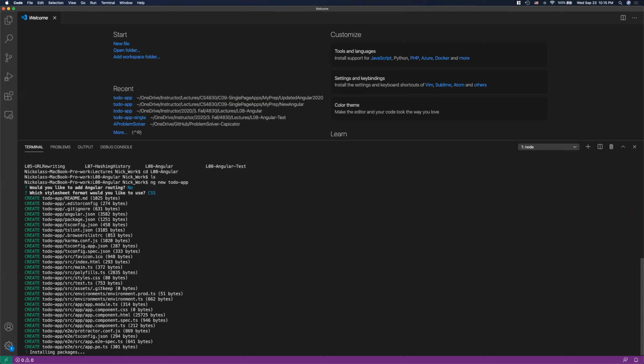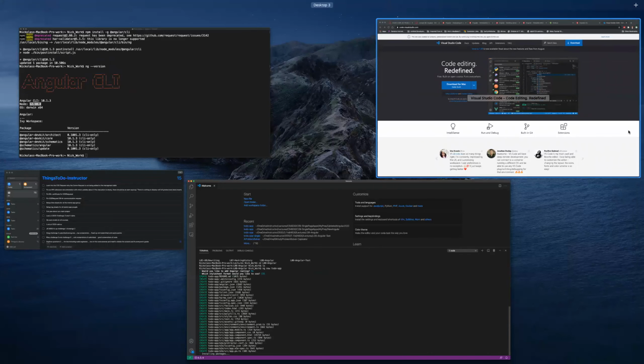Okay, it's going to install node modules. It's going to create all these files for you. It kind of creates the skeleton. And that's actually a nice thing because it builds everything and makes it nice and neat, nice and organized for you. Okay, it may take some time. Once you have your node modules, this application becomes pretty large. Some of the applications will be 500 megabytes. I've seen apps that have images and videos in them, they get up to 1 gigabyte in size for the raw files. Okay, so wait a little bit. And then once it's done, we're going to cd into that directory and then go ahead and build an application.